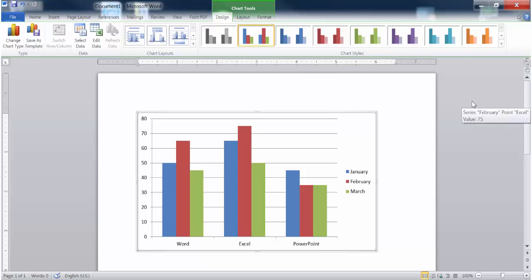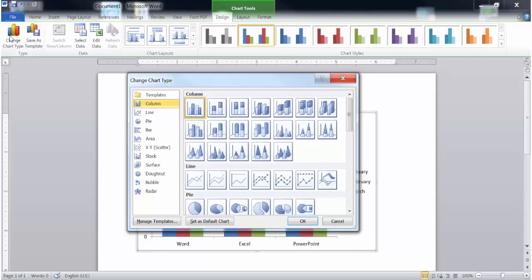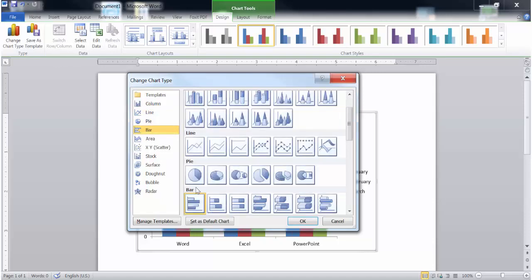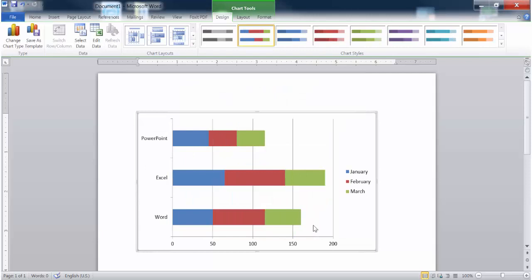We'll begin on the left-hand side of the ribbon of the Chart Tools Design tab. Let's start with the Change Chart Type button on the far left of the ribbon. Move your mouse to the Change Chart Type button and click. This will allow you to change the chart type. Let's change the chart type to bar. Move to bar in the menu and click. Next, select the style of bar chart. Let's select Stacked Bar. Next, click the OK button, and you'll notice the change to your chart.